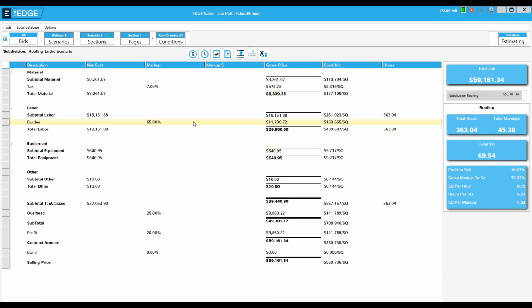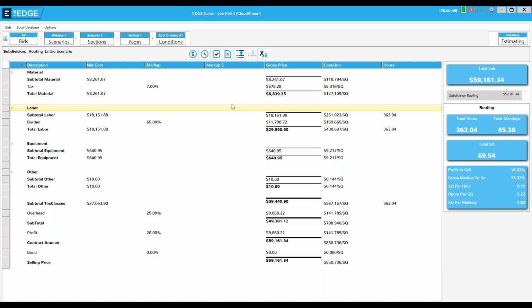One neat feature that we did not have in version 10 is the ability now to put additional markups in after the bond. Occasionally we ran into people who wanted to do that, and now you can do that. Notice also over on the right-hand side, it's showing me whatever subdivisions I've got on this job. Right now, I only have one for roofing. It shows up there, and it shows up at the upper left-hand corner. So that's my recap screen.